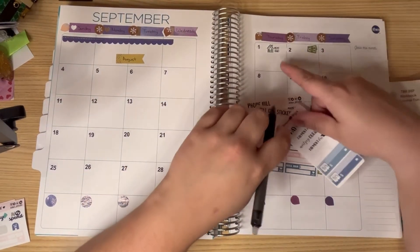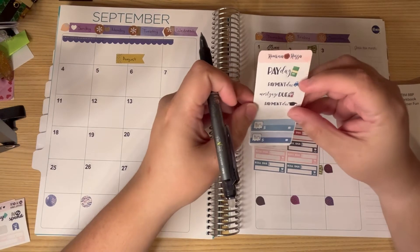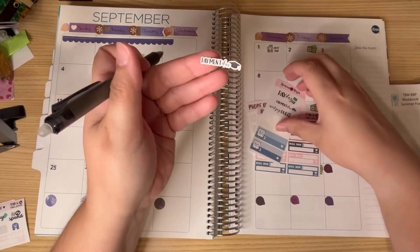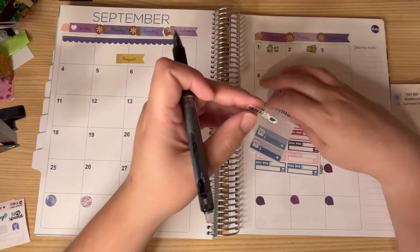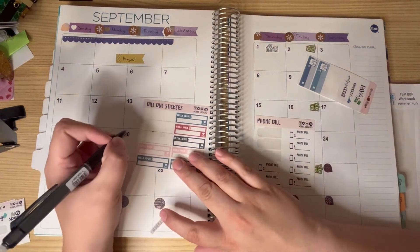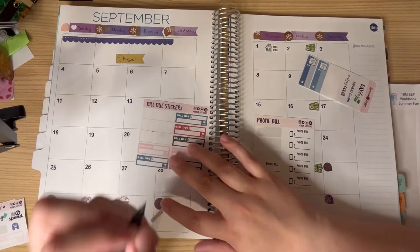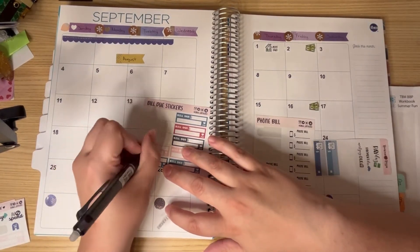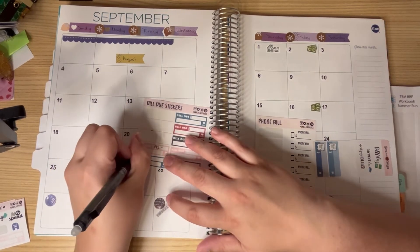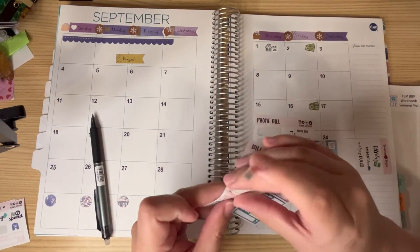We have rent due here. The second is pay date, but I don't have any bills due there. Then we have Navient — this sticker is from Romina Rosa, it says 'payment due' and it has a little tassel. That tassel costs a lot. So I'm going to use these Erica Life Vlogs stickers as my bill due stickers. We have my Navient, which is $142.